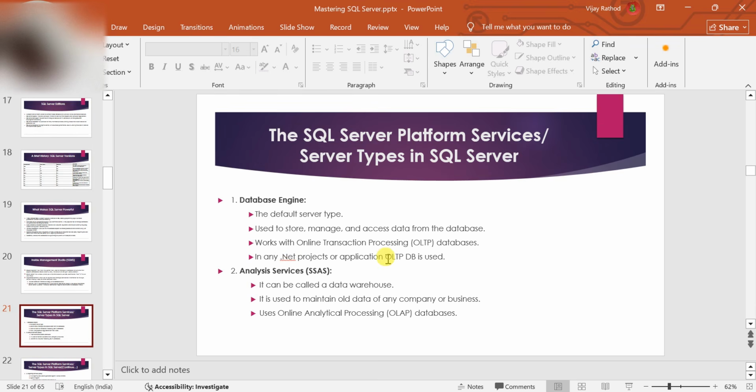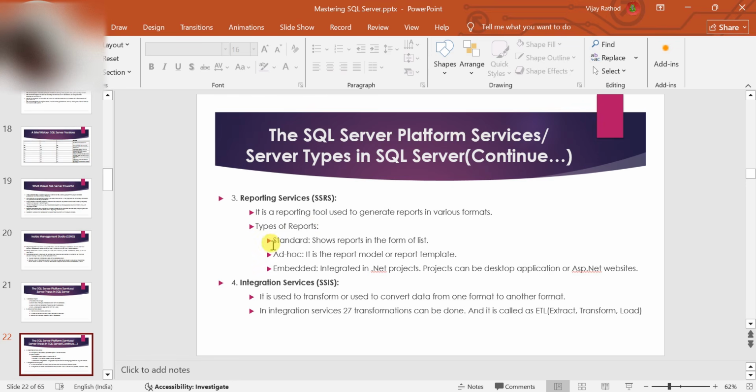It works with online transaction processing databases, and in any .NET project or application a database is used. Analysis services can be called a data warehouse, and it is used to maintain old data of any company or business, and it uses the online analytical processing database.